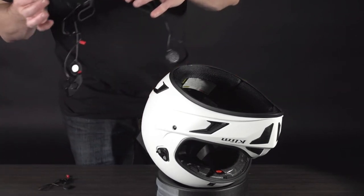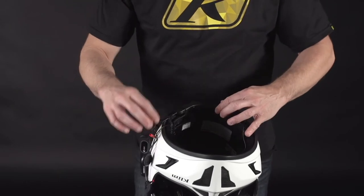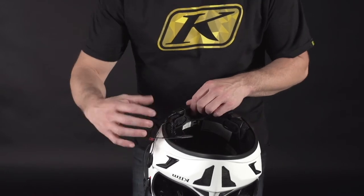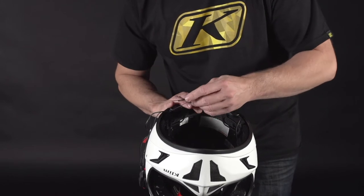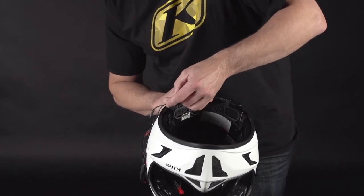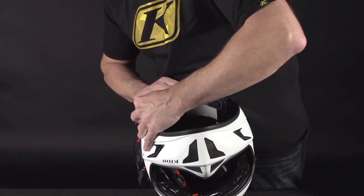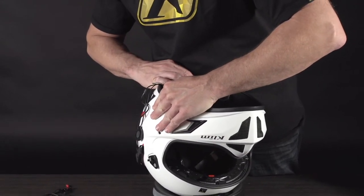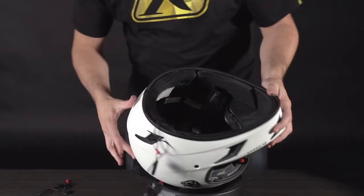You can see how this setup goes — the main unit is going to go basically on the back of the helmet. It looks like a lot of parts but it's actually pretty easy; just do it one by one. We're going to take our antenna right here and gently put it into that slot we've created, slowly sliding it in and back up into that cavity until it disappears. Your antenna is now in place.